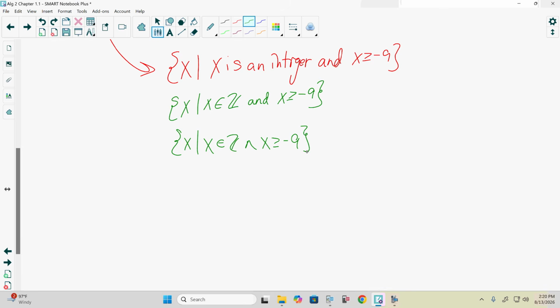Above and beyond, you will never use it. For all x in the integers, x is greater than or equal to -9. That is the exact same thing. It's just not in straight set builder notation. When you go to proofs, if you do upper level proofs, that is how they write everything with the for all, the upside down A, and a backwards E, capital E for exists. There is a number. But above and beyond.